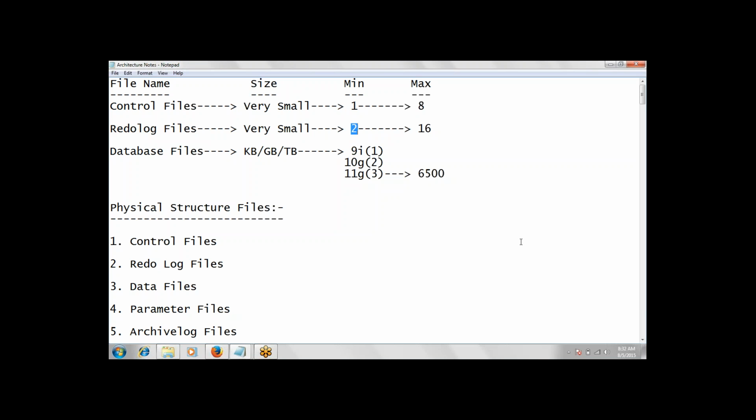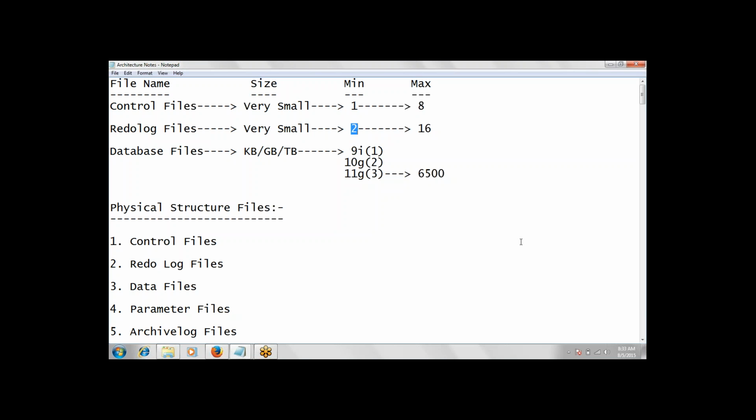Whenever you make a new transaction, it writes into the first redo log file. If it is filled up, the log writer switches to another redo log file. Meanwhile, once the first redo log file has filled up, immediately a copy is made into the archive log file, which will be stored in another location, another mount point. All this will be recorded.